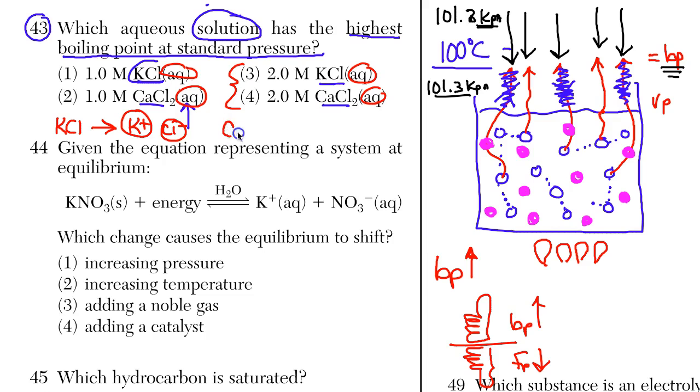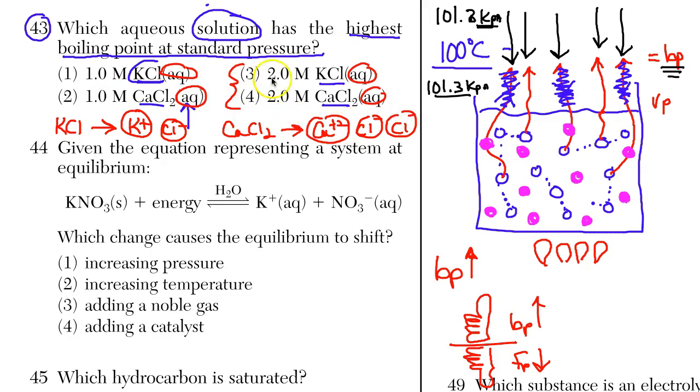Calcium chloride. You should know that calcium chloride is also ionic, metal, non-metal, but this isn't Cl2 bonded. It's a calcium plus 2 and 2 chloride ions. Remember, chlorine gains 1 apiece from the 2 that calcium loses. So this is going to make 3 particles for the same molarity.